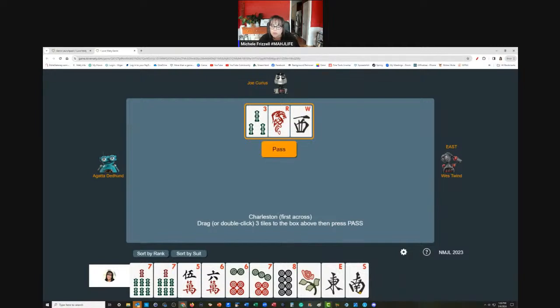Because if we do go back to that news concealed hand, we would only need to recover with one tile. At the moment, we have a gap, no north. So to help you make the decision on which to play, news concealed in this case, or maybe the consecutive run category as a whole, look for gaps.